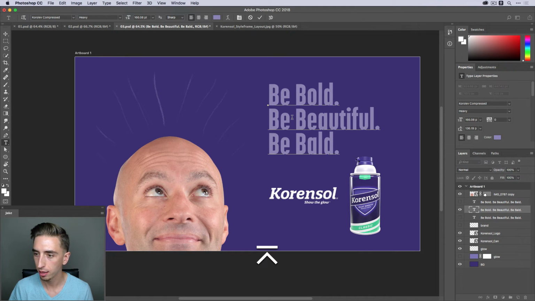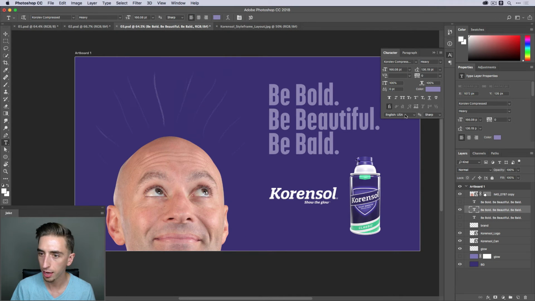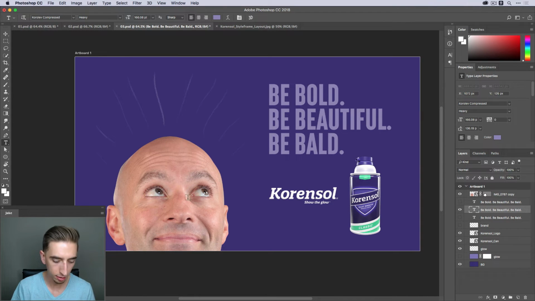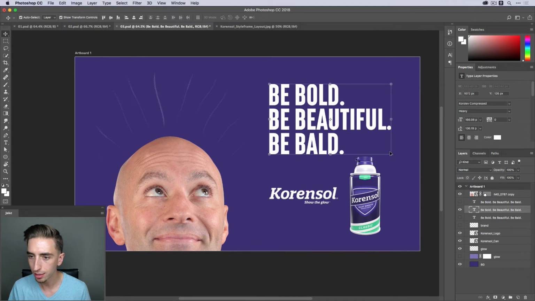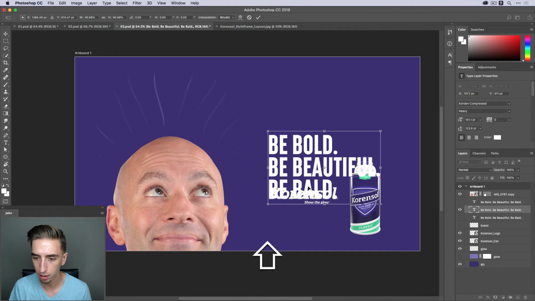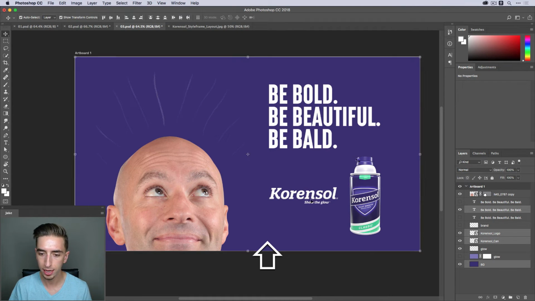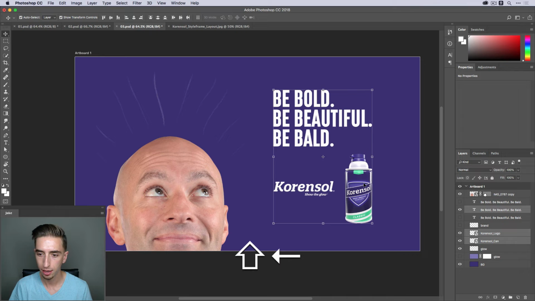I'm going to grab that text, and I want to find my all caps, which is not showing up in the properties panel, so I'm going to open up the character panel, which is right here, Window, Character, and then I can click on this button right here to make my text all caps. All right, then I'm going to make that white just like I did with the other style frame, so that it stands out, and because it's bigger now because of the all caps, I need to scale it down one more time to square that up with the sides of the logos. Somewhere about there. And then I think I'm going to grab all three of these elements and just scale them all down a tad. Not too much, just something like that, and tap it over.